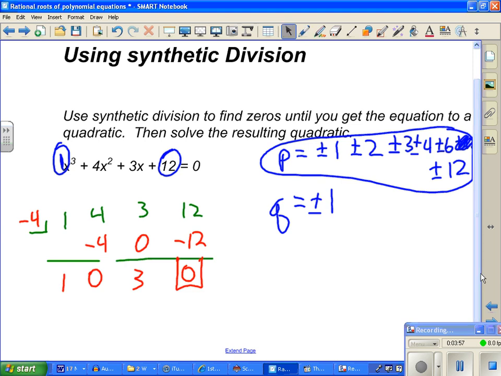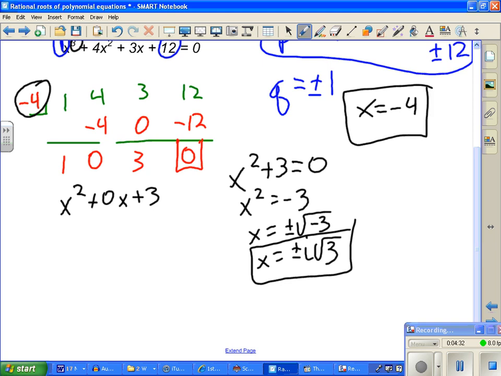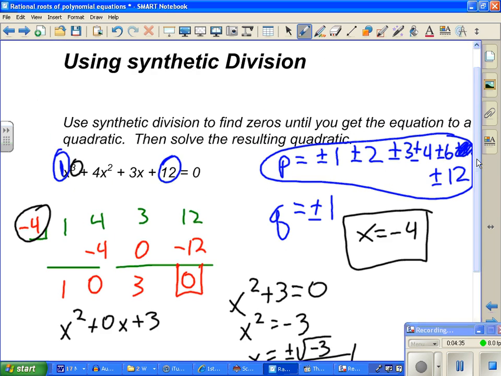And now I'm down to a quadratic, because I started out with a cubic function right here. And now I'm left with x squared plus 0x plus 3. So x squared plus 3. Now I know one of my zeros is my answer here. So that's 1. Now I just finish solving this to get the other one. So this one's easy. x squared equals negative 3. x equals plus or minus the square root of negative 3. x equals plus or minus i root 3. So here's two of the answers. There's the third one. Remember, guess and check, trying to find something that will work.